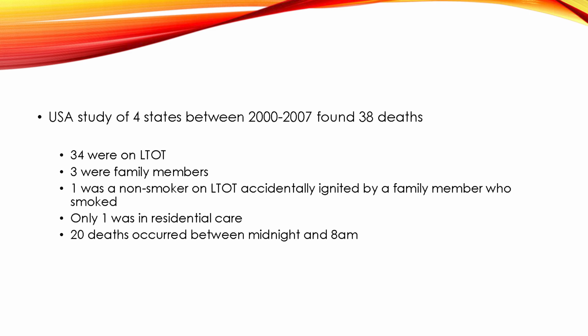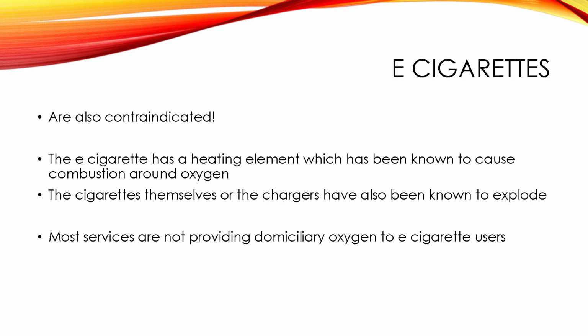But it's also when you are more likely to withdraw from your nicotine. And so you wake up desperate for a fag. E-cigarettes are also contraindicated. So there's a heating circuit, a heating element in the e-cigarette, and it has been known to ignite oxygen. The cigarettes themselves have also been known to explode, and the chargers as well. And so most services are not providing domiciliary oxygen to e-cigarette users for this reason.